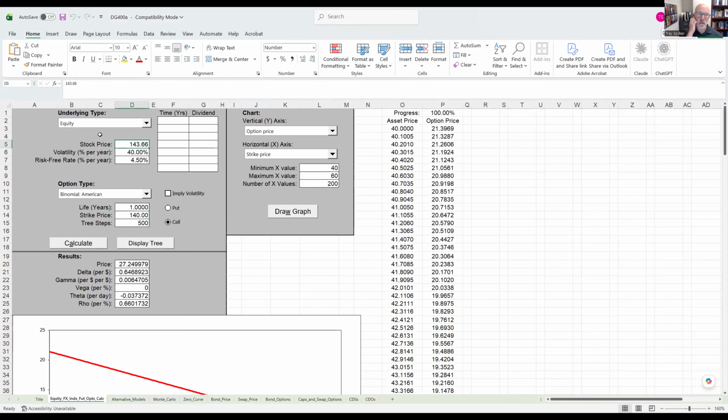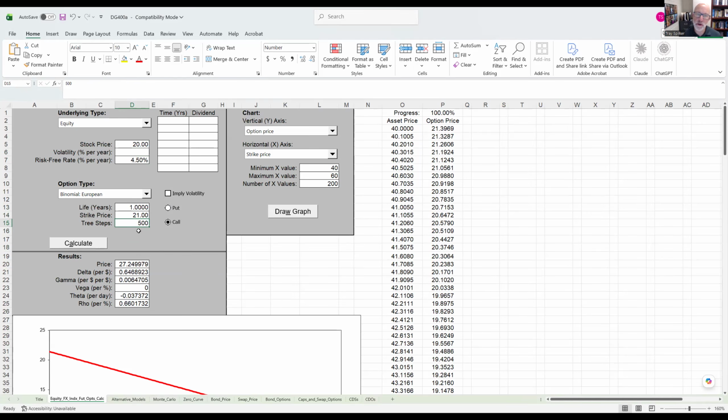Let's just assume some stock price. I think in our example, the share price started at $20 on the call option. We didn't necessarily have an assumed volatility, but we don't need that here because this is a binomial option pricing model. Let's say the risk-free rate is 4.5%. That's roughly where it is these days. Let's choose the binomial European style option from the drop-down. Let's say it has a 1 year life, and like the example we had on that call option, a strike of $21.